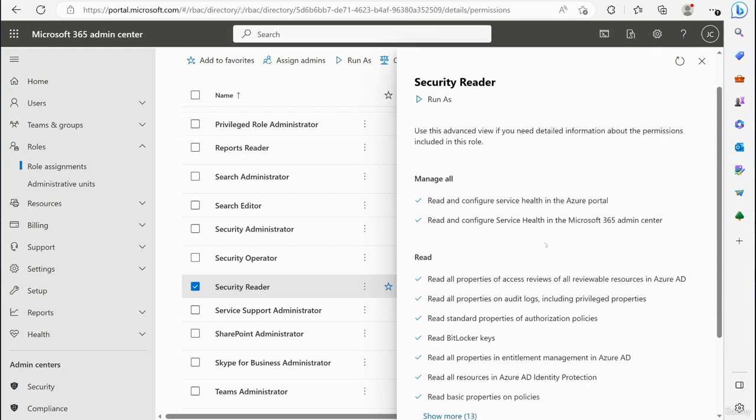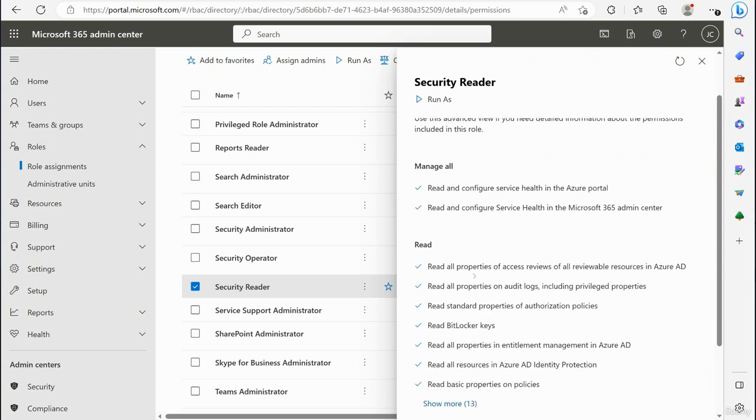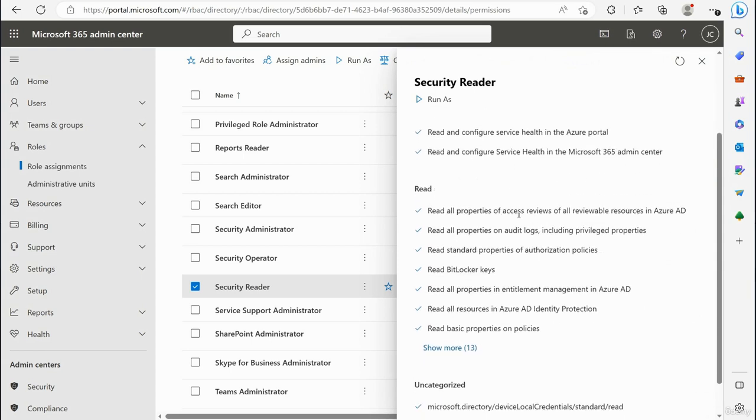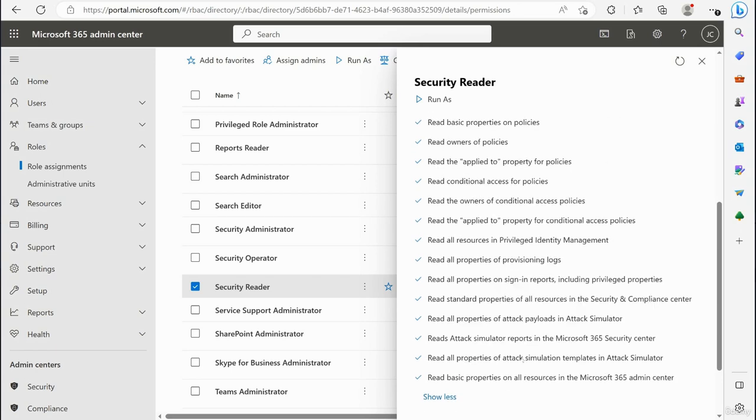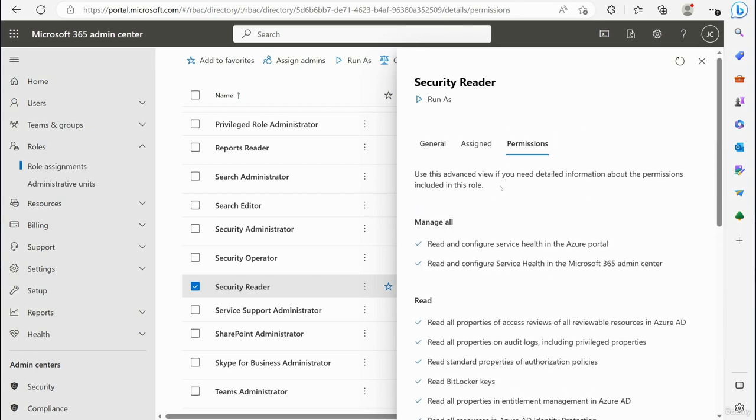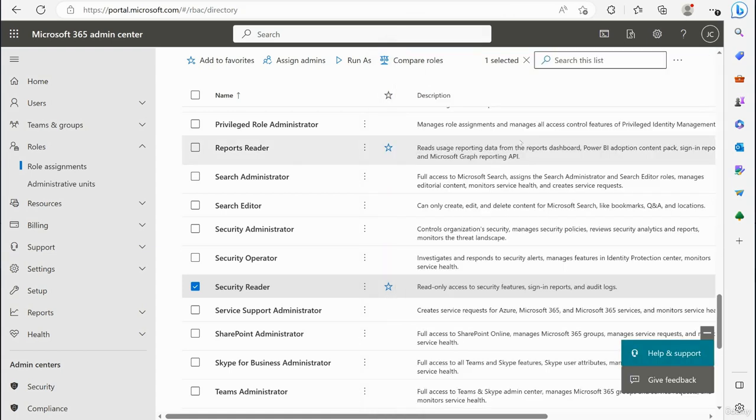So read and configure service health in Azure, read and configure service health Microsoft 365, read all properties and access, read all properties on audit logs, read BitLocker keys, lots and lots of stuff here. There's even 13 more things here they can do. But mostly they can read stuff. That's it. They have read access, and that's it.